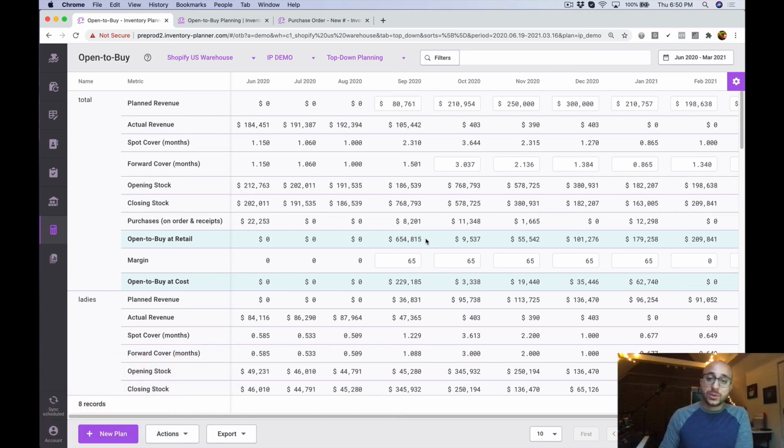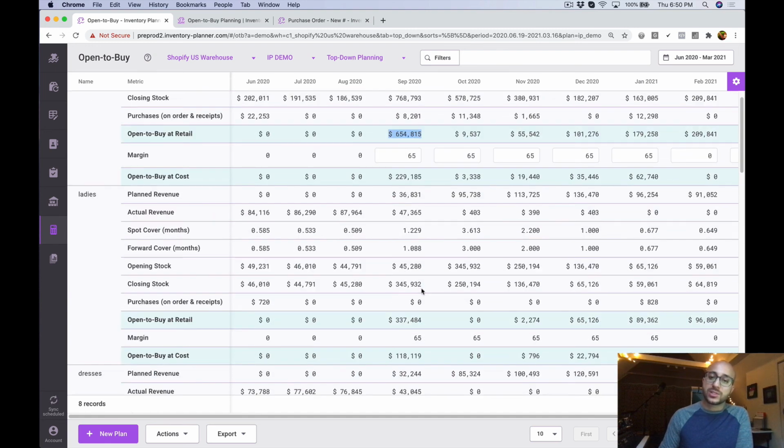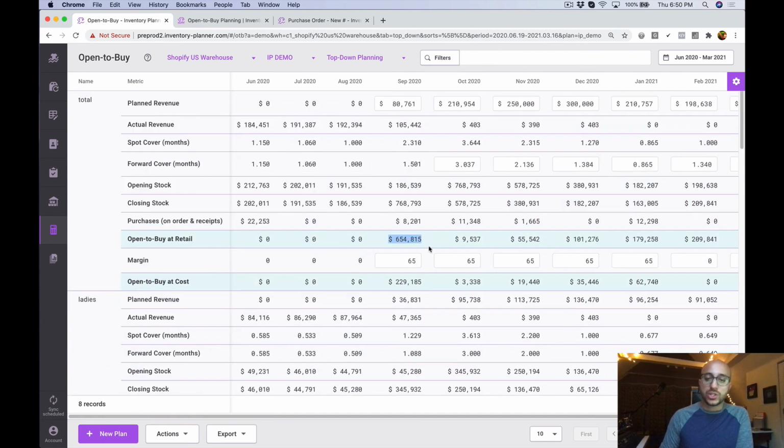Open to buy is best used as a cash flow planning mechanism to get a sense of what our purchasing budget should be. Then we can pop into replenishment and the forecasting parts of the tool to really action those items and do a bottom-up purchasing type of strategy and just see how does it start to reduce that open to buy, which category should we be focusing our budget in.